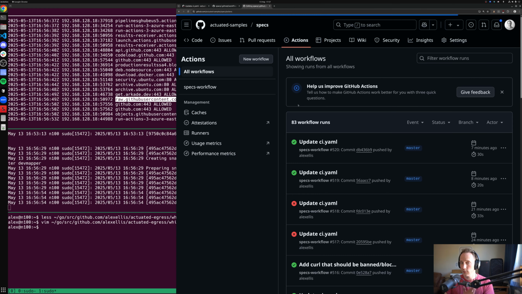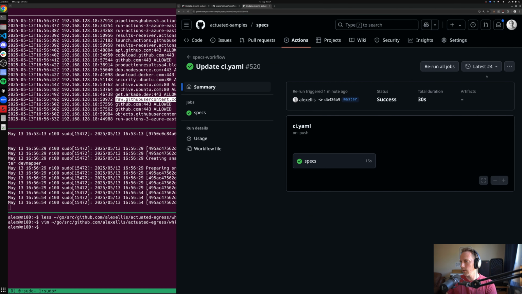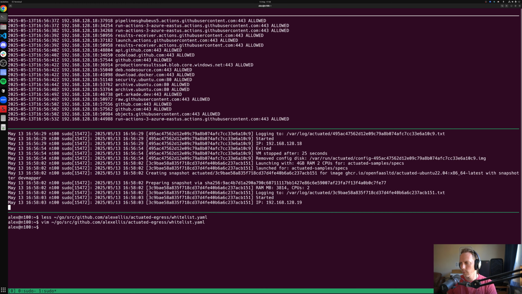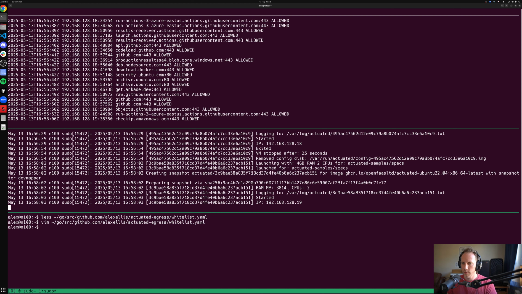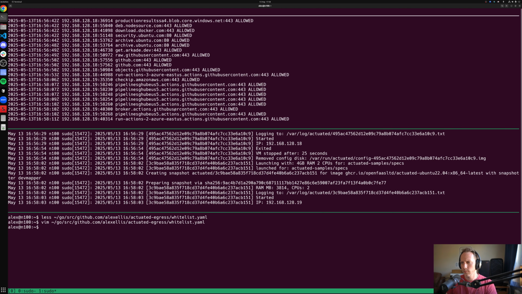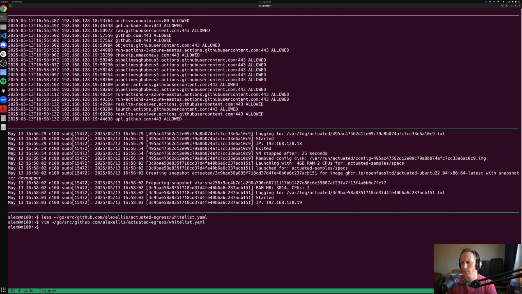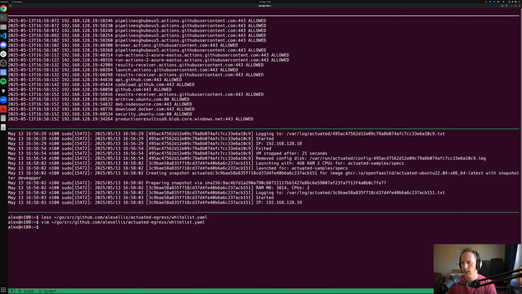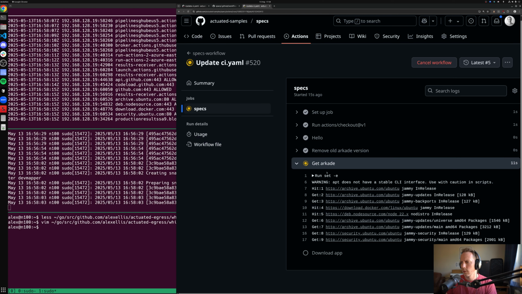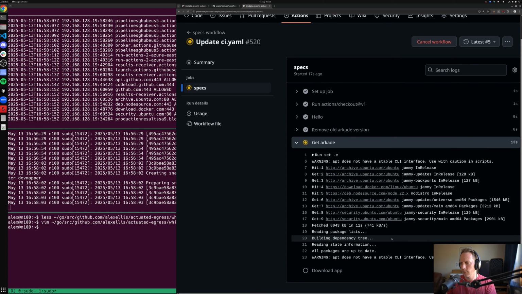In fact, we can re-trigger the same run because we didn't change anything in that run. All we did was reconfigure the server where the micro VMs start. Again, super fast startup. All of these are allowed, they're in our list. But you're about to see the arkade failing. We see the word blocked come up. And then we'll see the arkade just didn't get downloaded successfully.